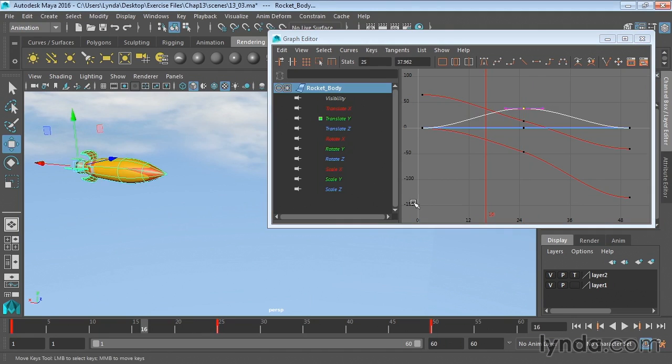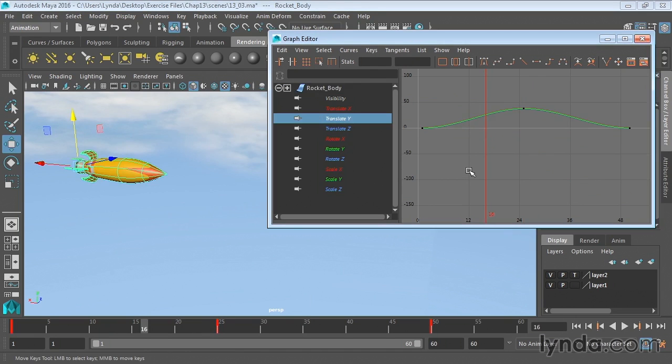Now the curves themselves are basically how the software is in-betweening the keys. So we're only setting 3 keys here, but we have 50 frames along which the object is animating. So in those in-between frames, this is what the software is calculating as the trajectory or the path of the object through space. Now we can change the way that's calculated simply by adjusting the curves.